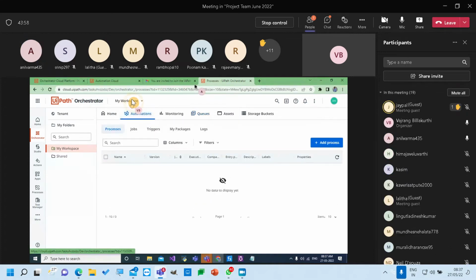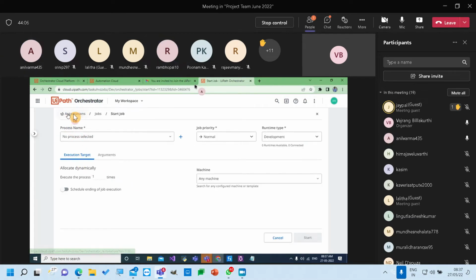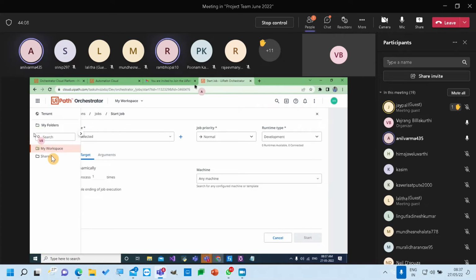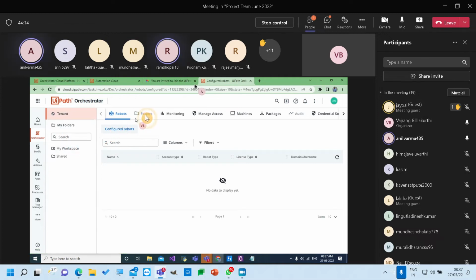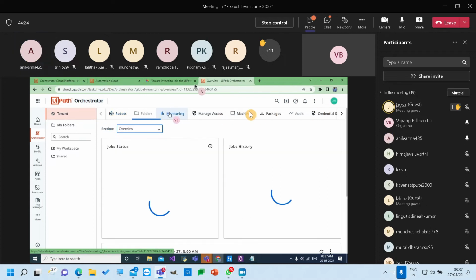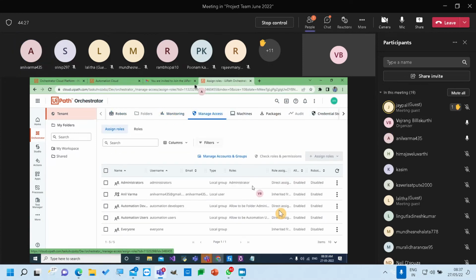Automations and all. Here you have the workspace, right? Here you can link to a different workspace or different folder. So you'll still be able to create new folders. That access will still be available for you. But on a tenant level, I think you don't have the folder permission as well. You can just view the folders. You cannot create the folders. So you can monitor things. All these manage access activities you can do on a tenant level, but not on an Orchestrator level. That is how things will be available for you.